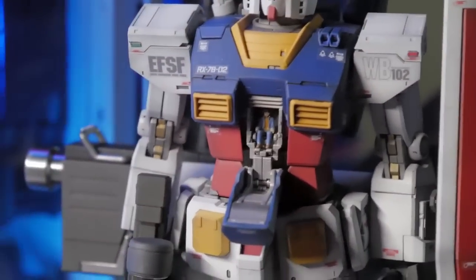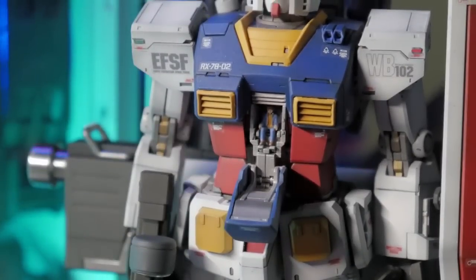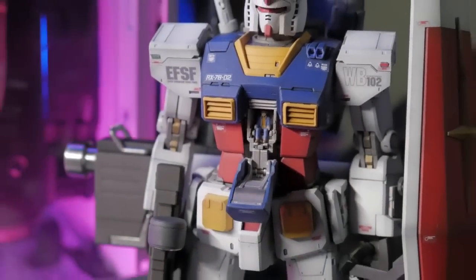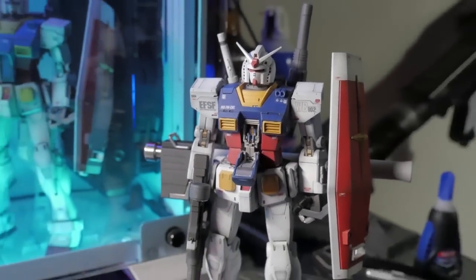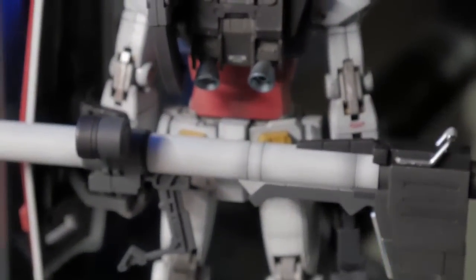Can't say that I knew what I was doing, and I didn't look at any reference photos or watch any videos on what to do. I just sort of had this feeling of what I think I should do, and I went and did it. Ironically enough, it came out pretty well for a first attempt with no references or ideas what I was doing. It's just kind of like following the higher power of Gunpla painting.